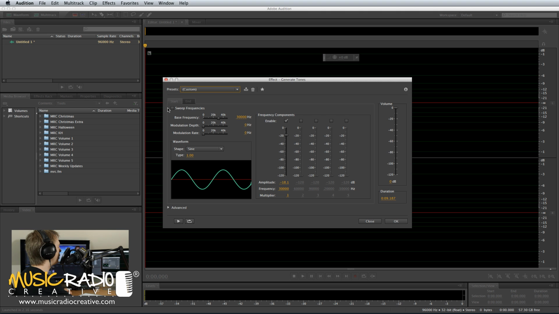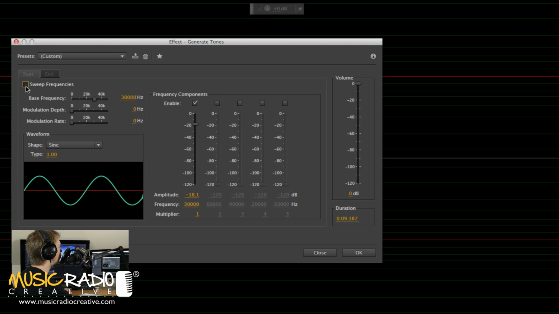And here you can see I've still got the preset for my dog whistle at 30,000 hertz all ready to go. Now in this case, I'm going to sweep the frequencies, tick that box, and it will generate a tone that starts at a certain frequency and ends at another frequency you recommend. So here I'll put something rather bassy like 200 hertz, and then I'll hop over into the end tab and I'll put that right the way up at 45,000 hertz, which of course is 25,000 hertz over what any human can hear, but right at the top of a dog's natural hearing range.